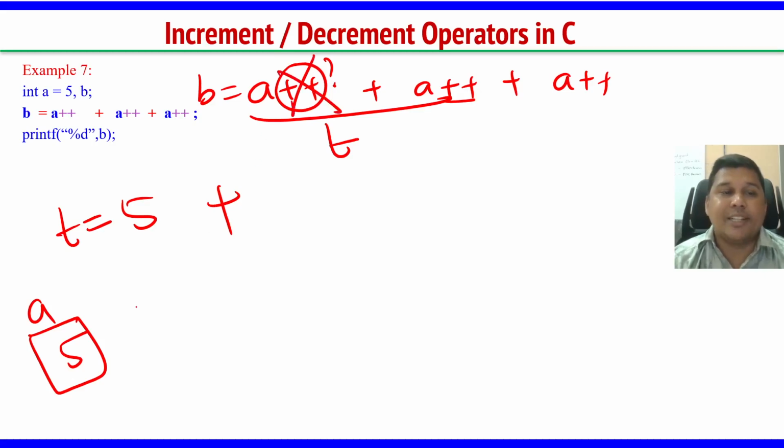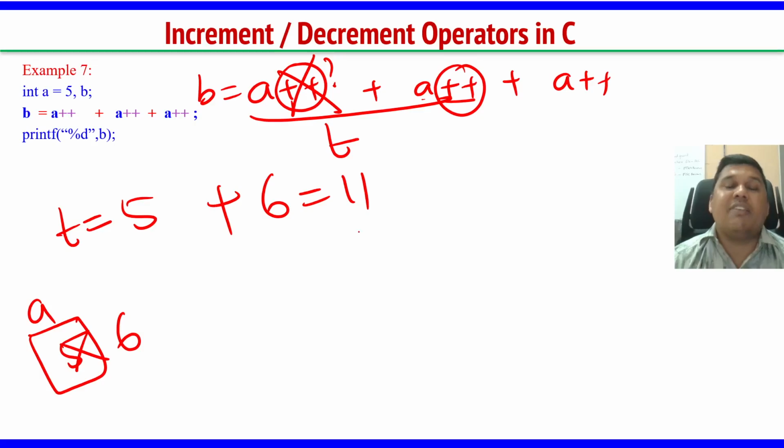So let us complete this plus plus, because of this A becomes 6. Now it is A plus plus, which means post increment, so round it off, do it later. What is the value of A in memory? 6. So T value is 11. T value is 11, but there is again a pending operation on that which you have to go and complete.